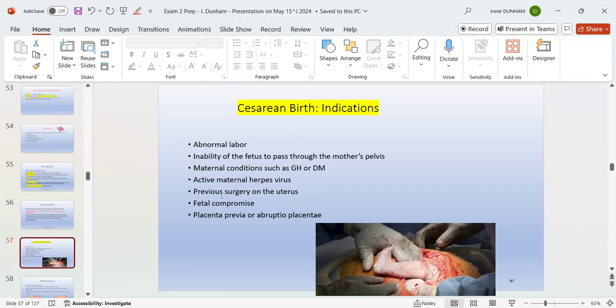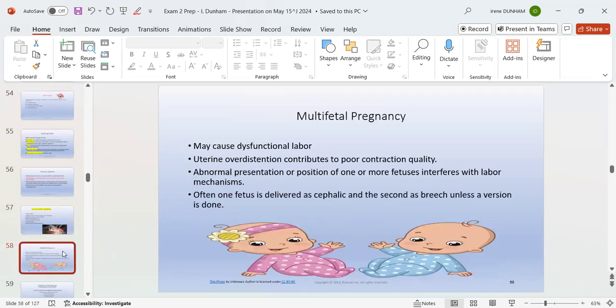If she has a classical incision on her uterus, and that means that's a longitudinal incision line, you cannot do a vaginal delivery. If the baby has recurrent late decelerations, you're going to end up with a C-section. So it's called fetal compromise, because that baby may be in trouble, be acidotic from hypoxia. And then you have those conditions such as placenta previa or an abruptio we talked about earlier. You end up with a cesarean. Those are all very risky.